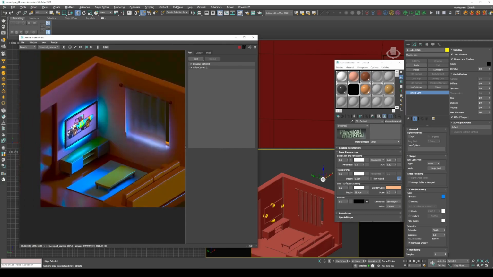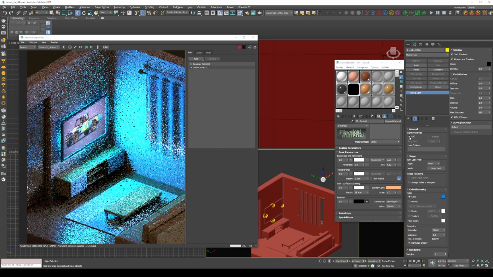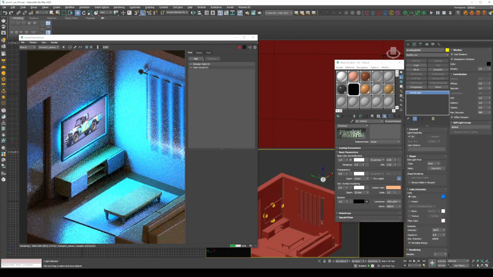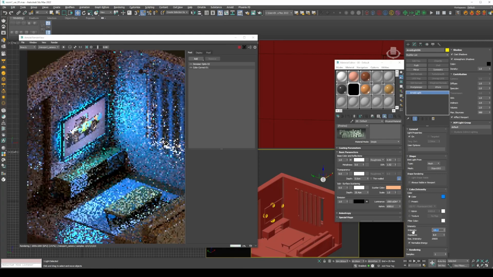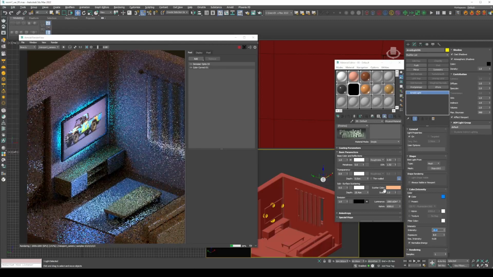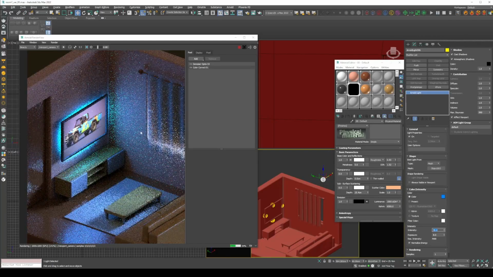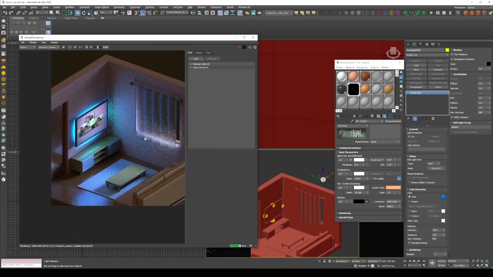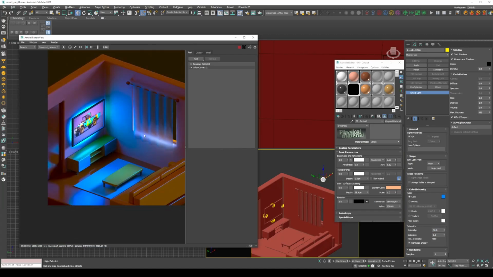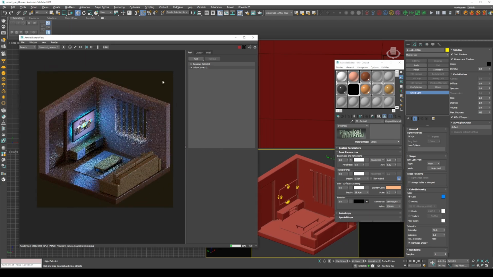As you can see, it also looks okay, but it doesn't give you that light from the TV LEDs. So we can reduce this to something like 100 maybe, even more, 50, more, 20, 30. Okay, and we have our simple isometric room.